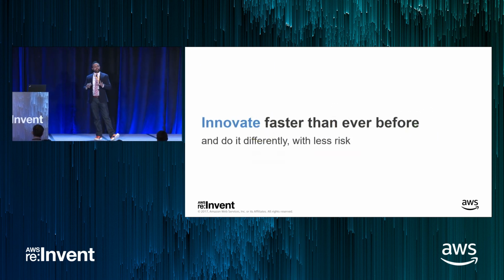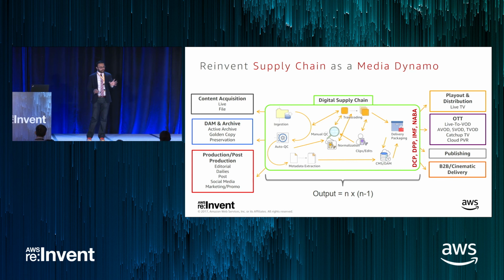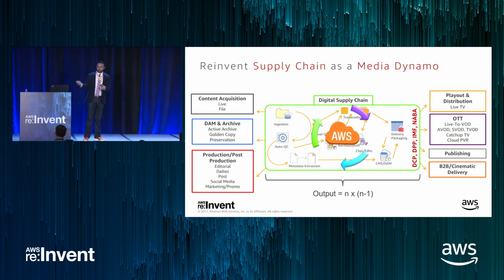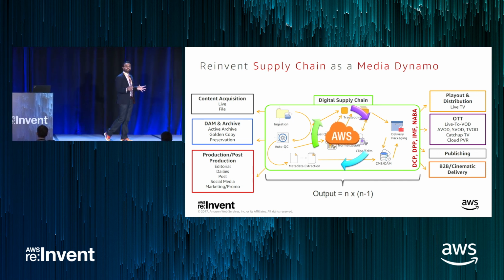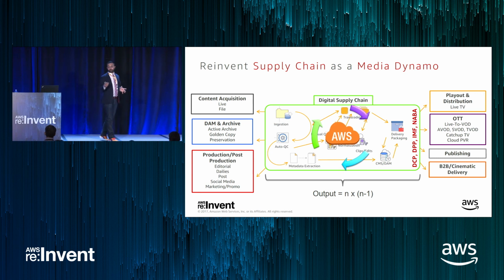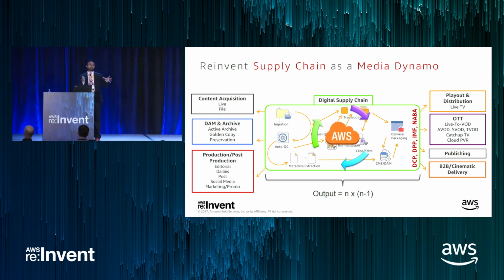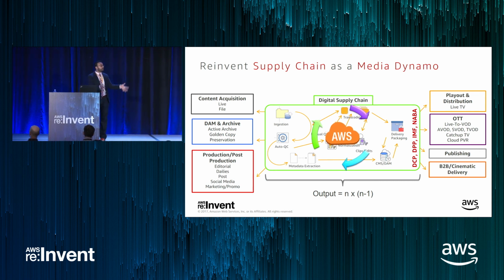And so how do you innovate faster than ever before? So back to this slide, this agnostic supply chain, if we move it to the cloud, it gives you that flexibility and agility. It allows you to experiment. It allows you to try new things. It doesn't require you to have budget and CapEx and planning ahead of it. And that speed of execution, we believe, becomes very valuable. And we see as a big catalyst to many of our customers looking to transform many pieces of this workflow in the cloud, not just one or two of these items.